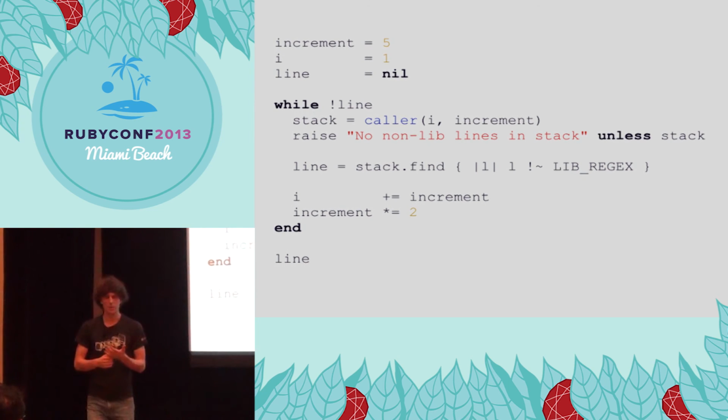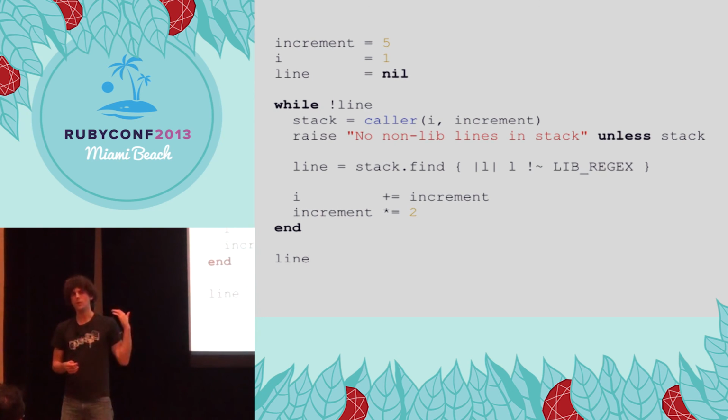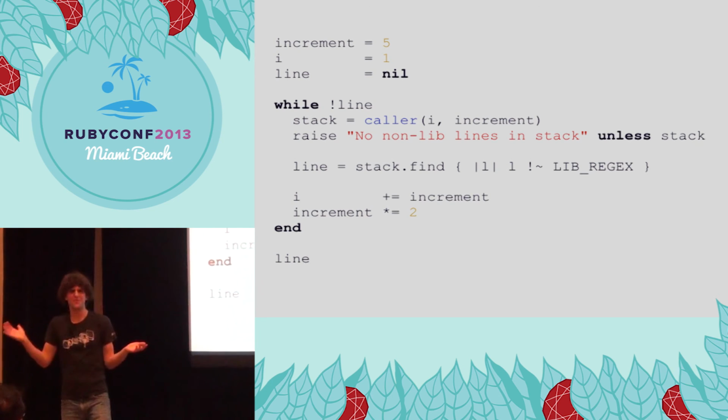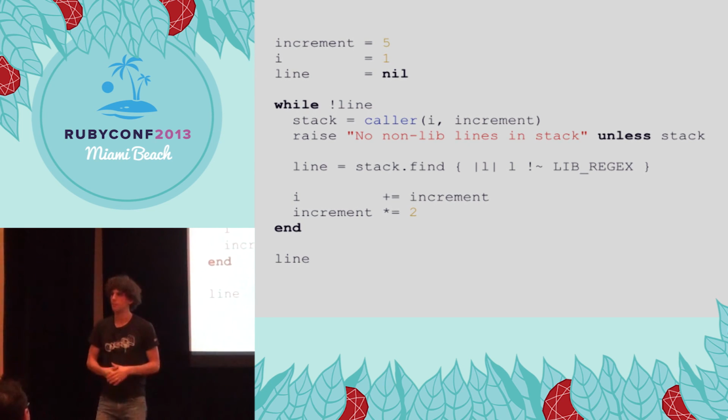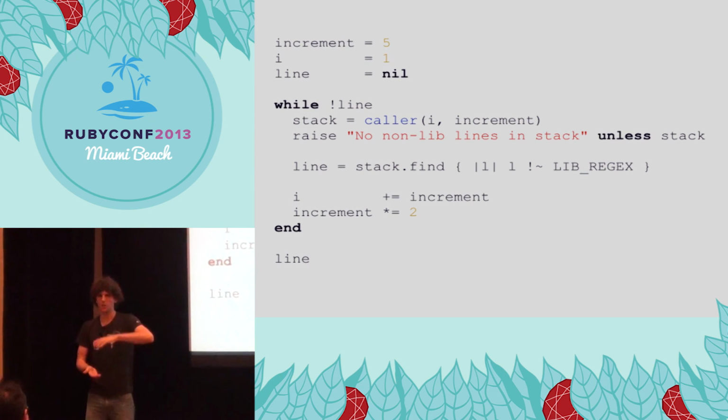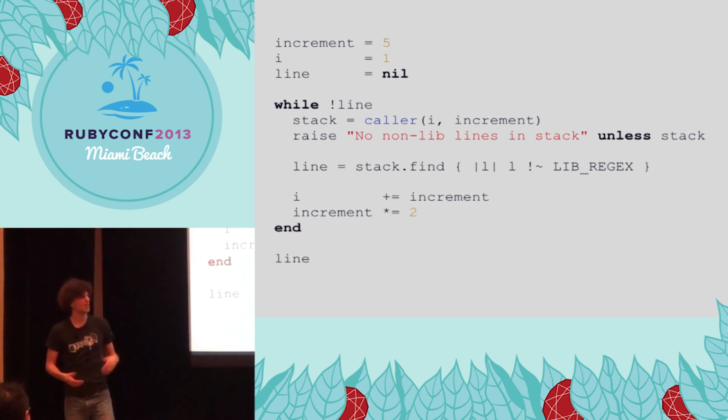And so I ran some benchmarks on this, because why we're doing it in RSpec, which I found out after reading through it, was we're trying to get the first non-RSpec backtrace line to say, hey, this is where the error was in your code. And generally, that's in the top 2 to 7 backtrace lines. So I thought, well, what if rather than pulling the entire backtrace and searching it, we did a chunking algorithm where we chunked it down. And so I wrote that out. This is kind of what it looks like. It's, you know, about 20% faster. In the common case, it's much faster. So that was a pretty cool find.